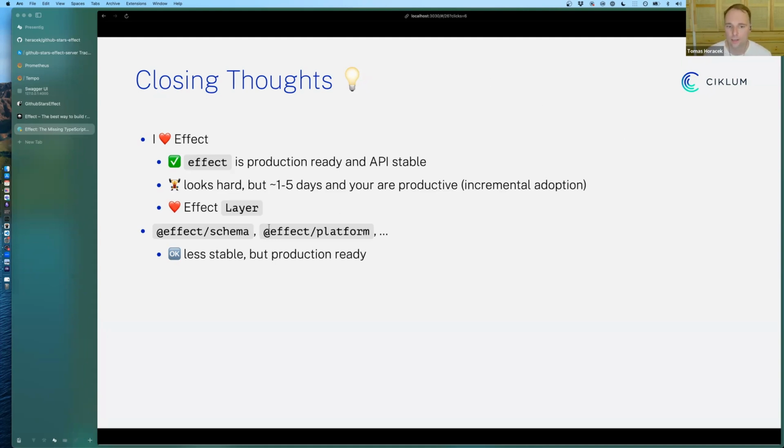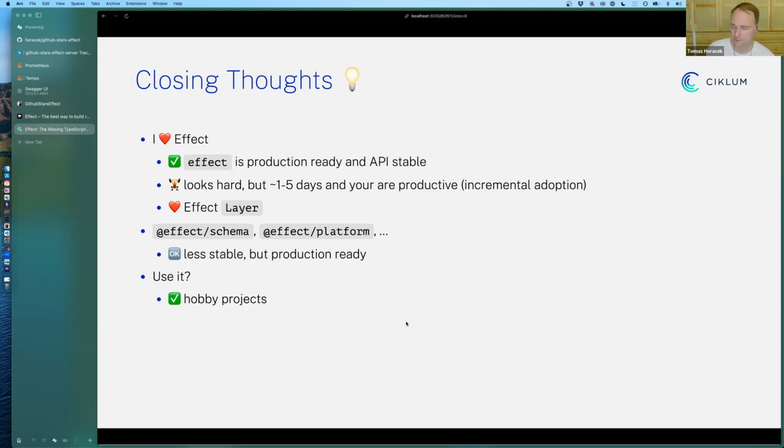So Effect platform and schema, from time to time it breaks. You just have to tweak a few lines in the code and it will work again, but don't expect API stability from this. So for some developers, it could be, I don't want to use Effect now, I will wait a little bit.